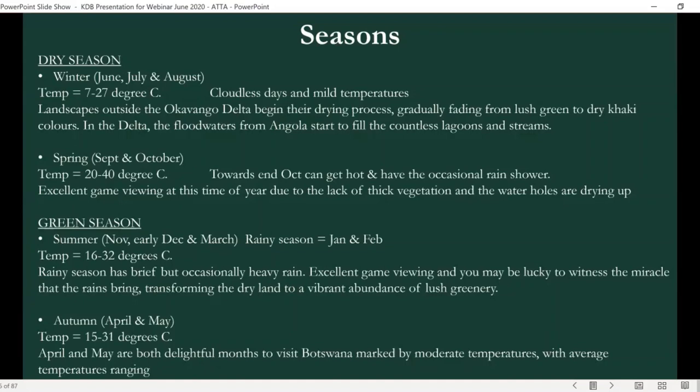And in terms of when your guests want to travel, it really depends on what they want to get out of their experience. The advantages of the dry season are it's a little bit easier in terms of game viewing because the bush has died back a little bit during the drier months. But yet in green season, you've got amazing migratory birds. For keen photographers, the green season is often the time of year that they're wanting to get into Botswana. So each time of year has its advantages. And also budget-wise, our peak season and our green season rates vary significantly, and that's industry-wide.